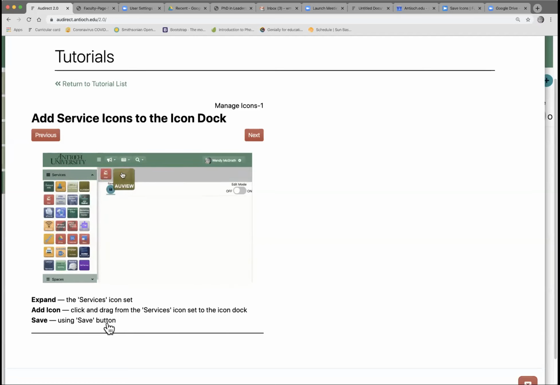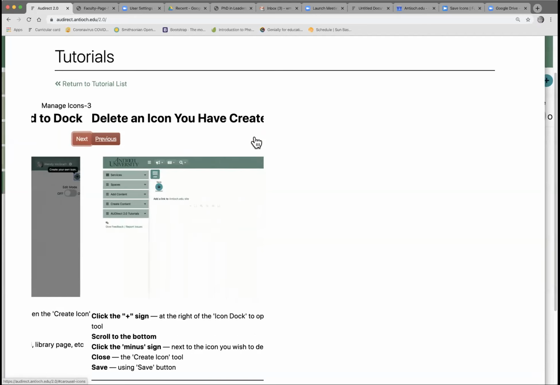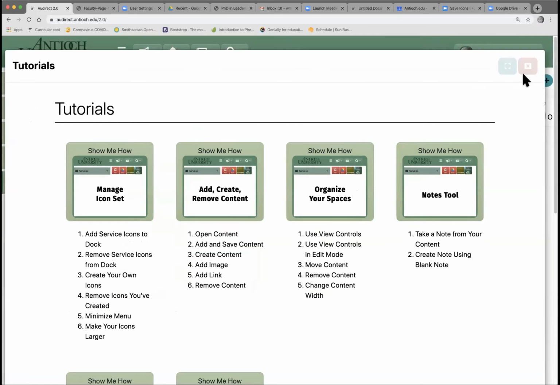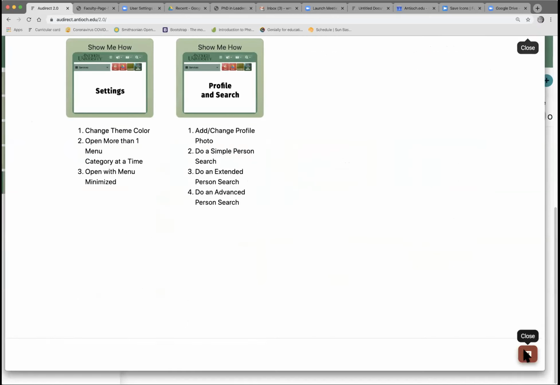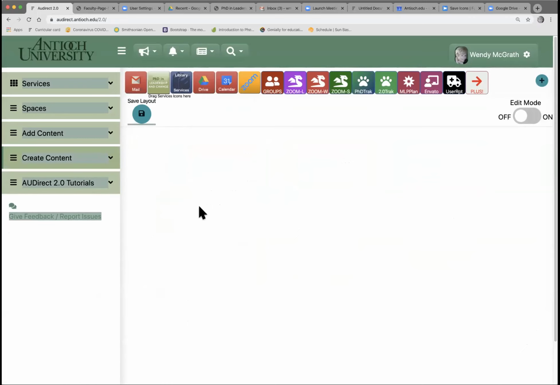So you can either watch it or read about it or both, and you can cycle through these different tutorials or return to the tutorial list, and this tells you what's in that set of GIFs, okay? So you can watch any of those that you prefer. And you can close this. Okay, so far so good. Any questions so far? And there is no sound to those. They're just animated GIFs, by the way. They're not videos.